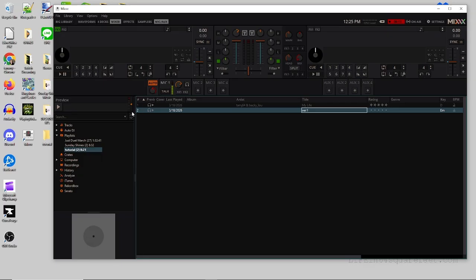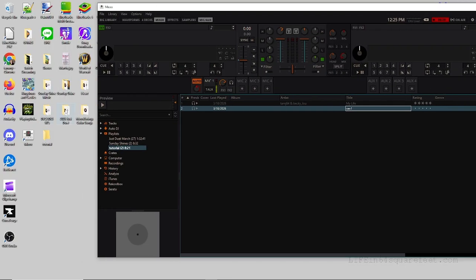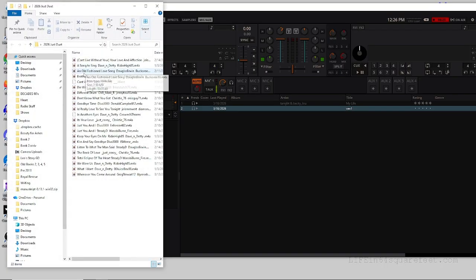If you have just a file, it doesn't have to be a song. Like our Just Duets, we have an opening song. Oh, I may have already deleted the folder that it was in.